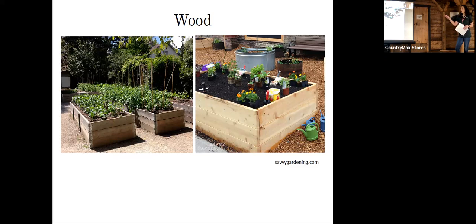When you do stack taller like this, there are a couple different ways to kind of fill the bed so that you don't have to add so much soil material inside. Some people use old 5-gallon buckets. Some people put totes upside down inside because it helps take up the volume. Some people build a false bottom, so they would put like cinder blocks and then a sheet of plywood and then fill, but the soil would be deep enough so that the roots wouldn't be hitting those materials.